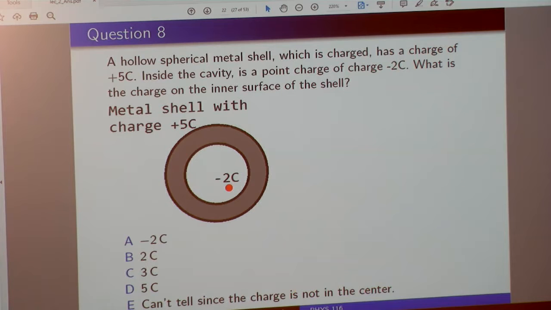Yes, that's right. So therefore, because the field cancels out with the field on the inside, it will have to be a positive 2. There's a bit of a jump there. You're correct, but there's a bit of a jump there. Anyone want to fill in the details exactly how we know that it's +2? It makes sense that it's positive charge. It makes sense that it has to arrange itself to cancel out the field. Louis.